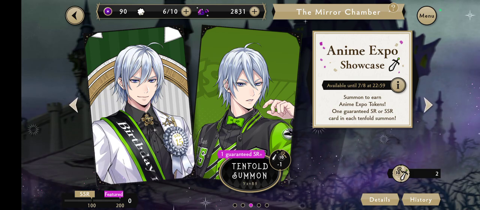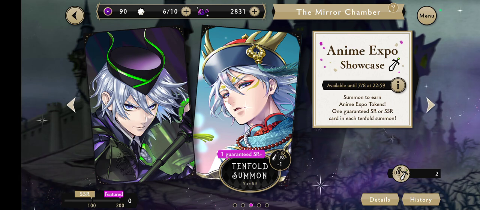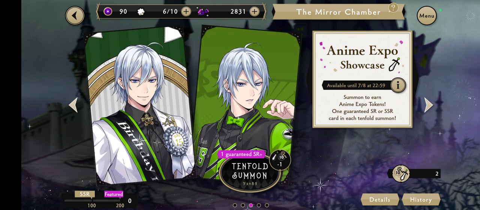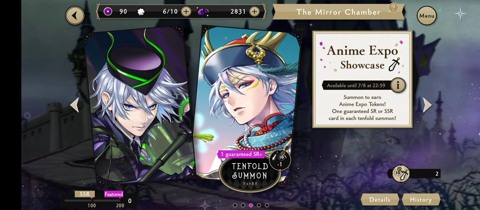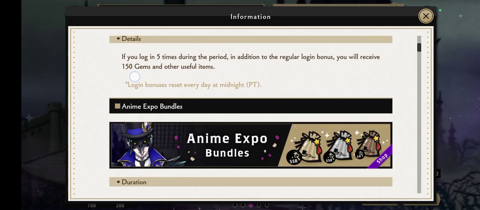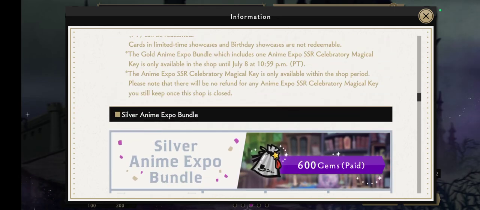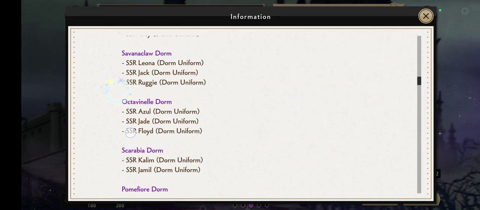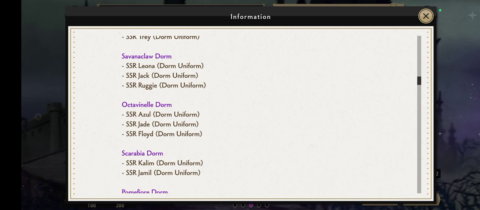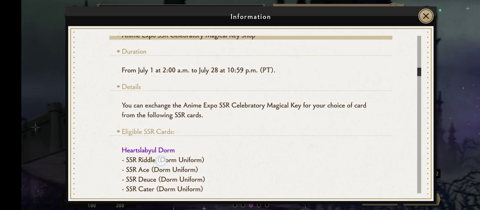But it included two Anime Expo Tenfold key sets, so we're going in on this. We're pretty much only going in as far as the two Tenfold keys. We're saving up our gems and stuff for anything down the line. So right now, Silver is pretty much the main featured character here. So the showcase, once you get the 100 keys and you get 100 tokens and you redeem for the keys and all that, you can go for any of these guys in their dorm outfits and stuff like that.